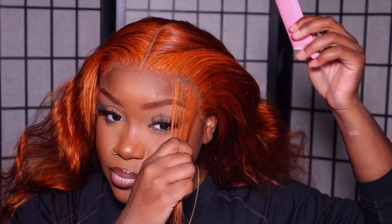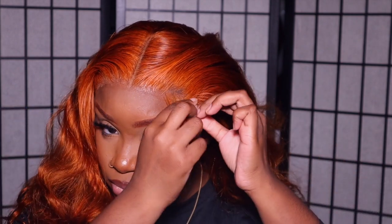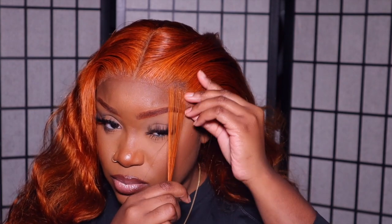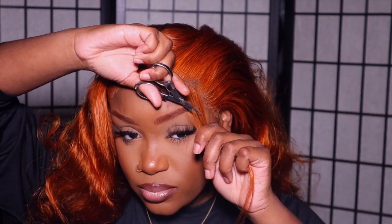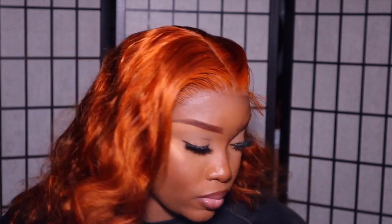Y'all know I have to go in with my baby hairs. I just can't leave it here. Now, all the baby hairs is not going to be showing anyway because I'm going to be having the hair down over my face. But we still got to do our little customization. So I'm just taking small pieces and creating my little C-shaped swoops. And that is pretty much it. I'm using the got2b glue, what is it called? Styling gel. I went back to this product because I ran out of everything else I had before. But I'm just going to take my comb and swoop it to my liking.